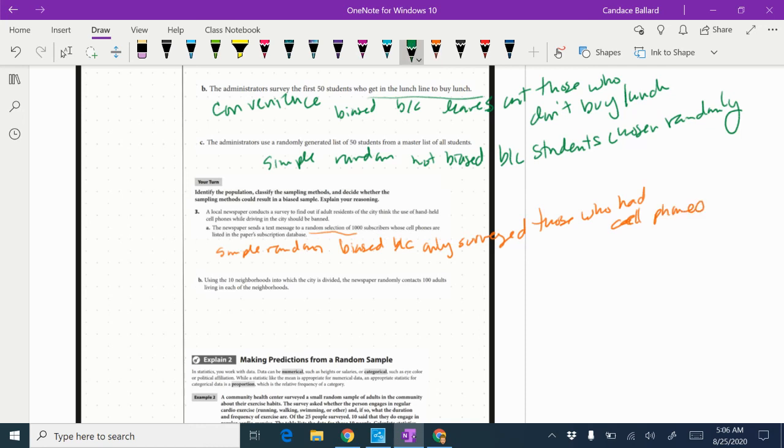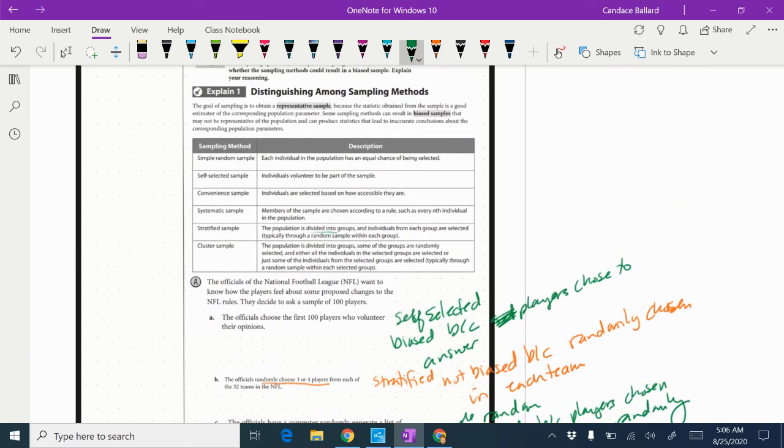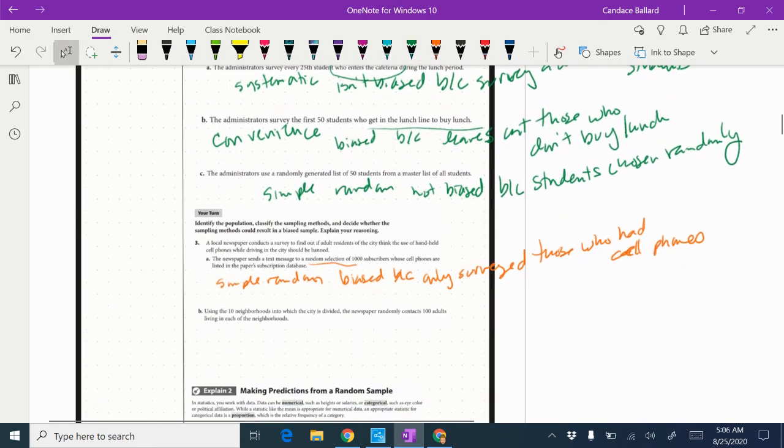Then, using the 10 neighborhoods into which the city is divided, the newspaper randomly contacts 100 adults living in each of the neighborhoods. In this case, again, it's a group, right? They divided it into groups, and then they randomly selected individuals from each group. So again, this one is stratified.